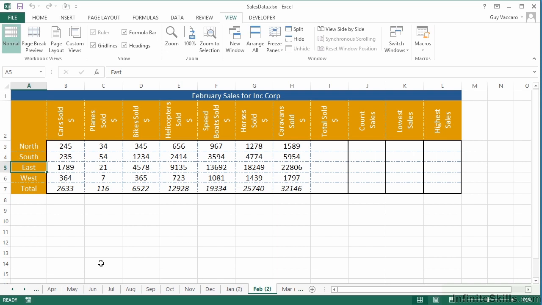Sticking with the keyboard, quite a popular option, we can do Control and Page Up to move one sheet to the left. You can see that I'm moving from December to November to October to September to August to July, and Control and Page Down logically then moves you to the right. Once you get to the very last sheet, you don't go any further. Each Control Page Down does nothing. And the same the other way. So Control Page Up will take me a sheet to the left. Notice you can go quite fast until you get to the first sheet, and then it goes no further. So there we have some ways of moving between open workbooks and between sheets within the same workbook.